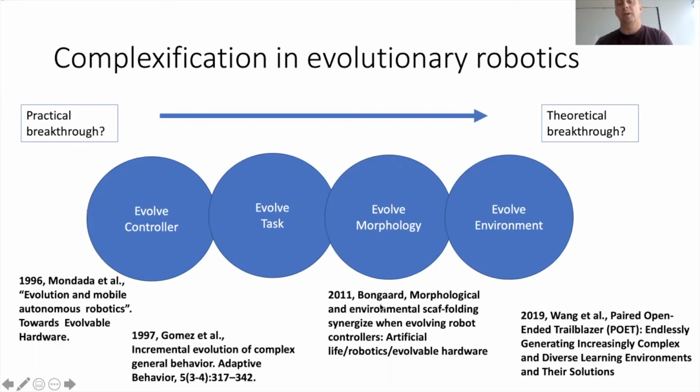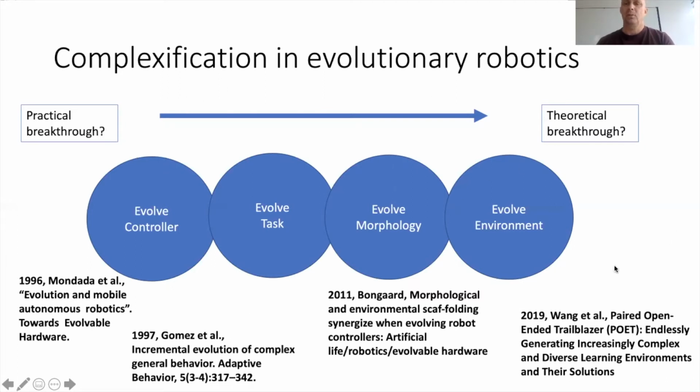Then later, maybe with the rise of embodied AI, people start to think that maybe if we evolve the morphology and the environment, stepwise making it harder and harder, we can make our robots work better and better. And then a current big paper is the POET algorithms, where we evolve the environment and generate whole new environments that create steps that allow an agent to learn complex tasks, and also maybe tasks that are more complex than envisioned by the researcher. This is part of this AI mantra, I guess you can say.